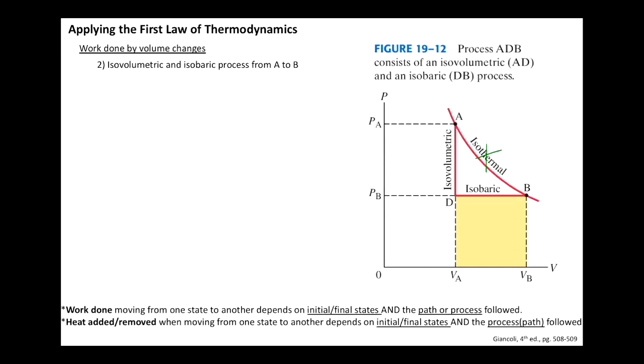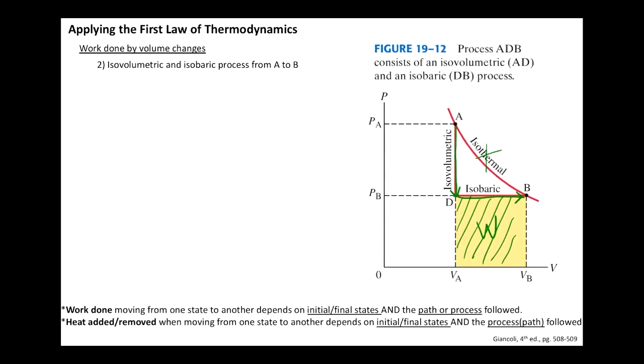So we're going to follow these two lines this time instead to get from point A to point B, an isovolumetric process and then an isobaric process. Again, the area under the curve describing the process from point A to point B is the amount of work that's being done. But now I'm not including this area under the isotherm. The work is being done by the area under this curve. So you can immediately see from the graph that if I go this route, during this expansion, the gas does less work than it does in an isothermal process.